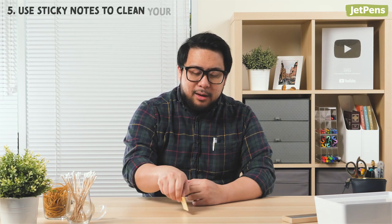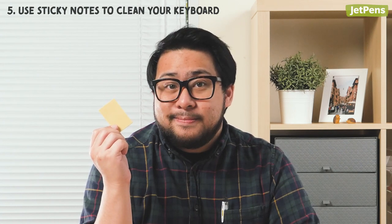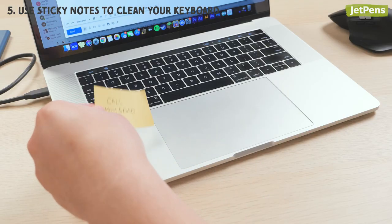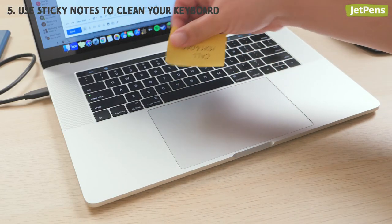Let's face it, with a lot of us working from home these days, we tend to have a snack or two at our desk, but those pesky crumbs, or maybe even just dust, start to build up on our keyboards. Well, a good way of getting rid of that is by reusing some of our old sticky notes. If you're done with an old reminder, before you toss it out, take a moment to clean your keyboard.